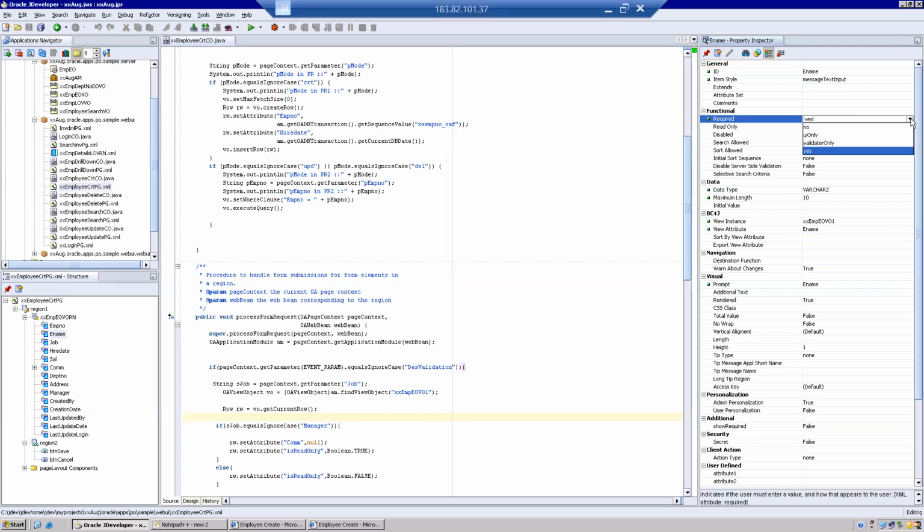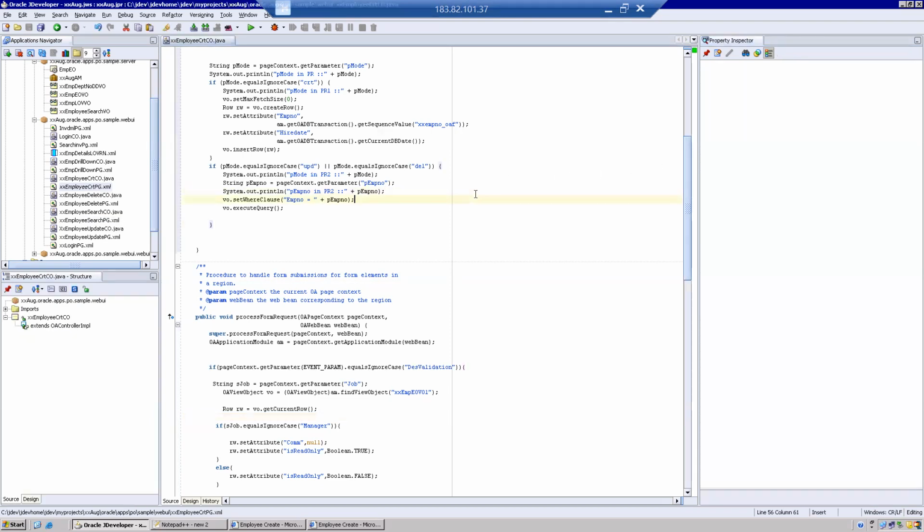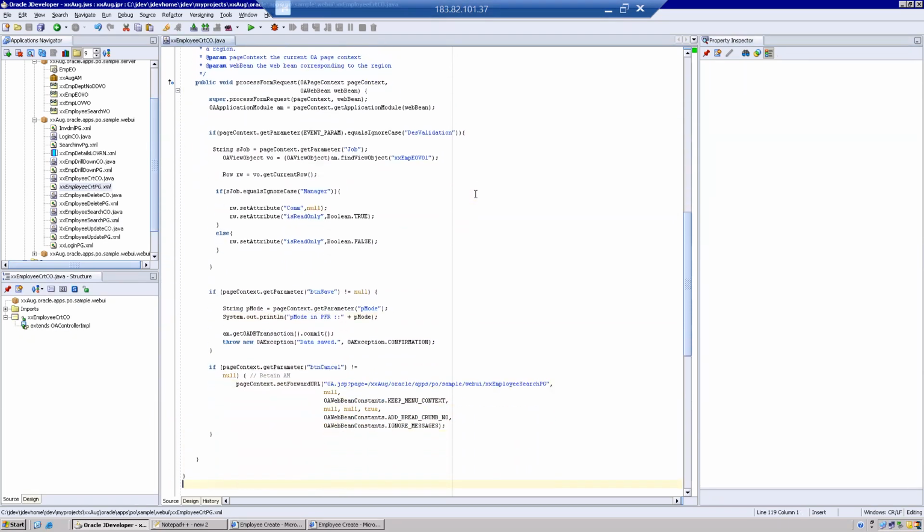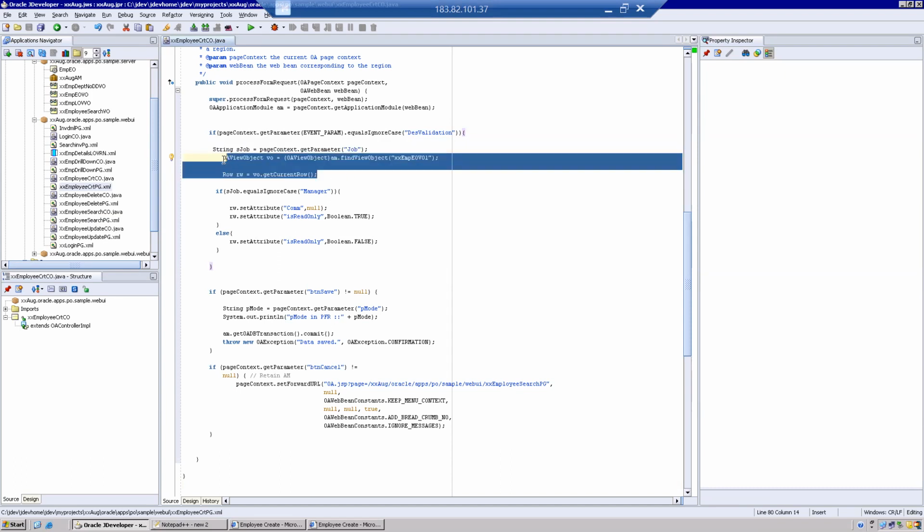So we have to make this required. But if you set this as no, without entering the employee name, the data will commit. But without having the employee name, we have to restrict them from committing the data into the transaction. So how to do that? This is also very simple. Whenever they are trying to save, all the OAF validations are based on the row's attributes only. Get that particular current row.